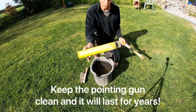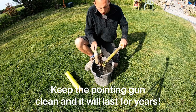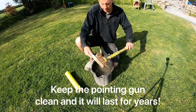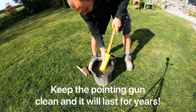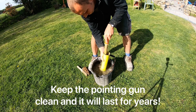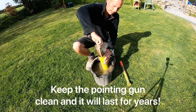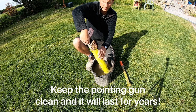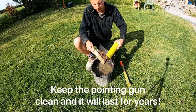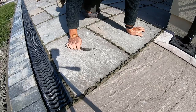While we wait for it to go off, it's important to keep the Pointmaster clean. You want a stiff brush and a bucket of water. This is an old one — we've had it about 10 years. Give it a good brush, then get the brush right into the end and give the nozzle a good clean. Every time you're not using it, make sure you keep it clean — it's much easier than dealing with it once the cement starts to go off on it.